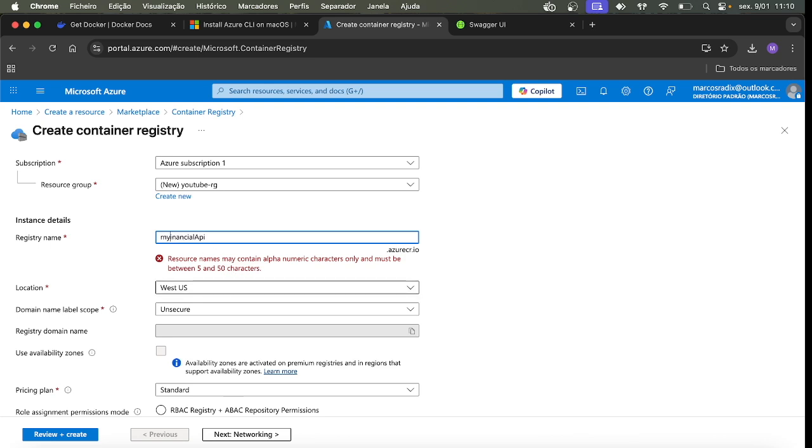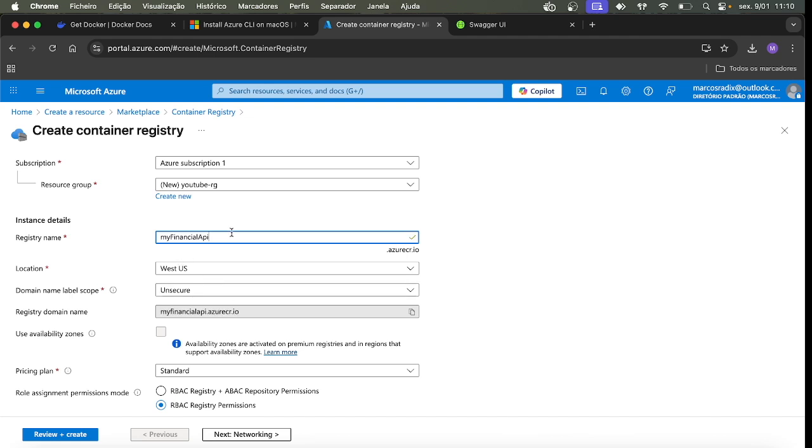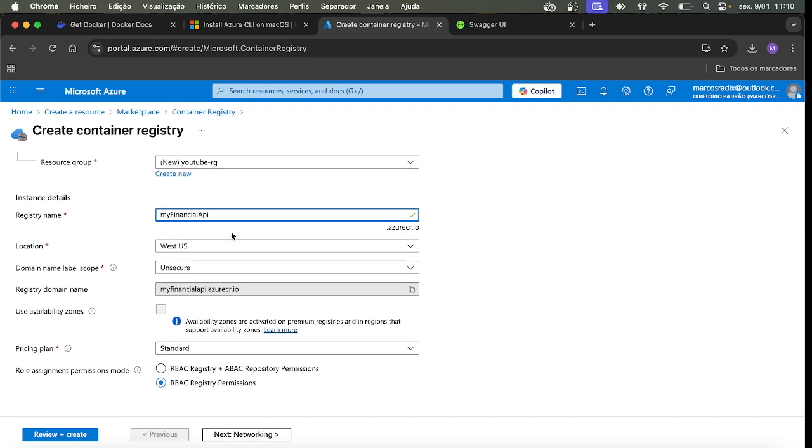Let's put my financial app, my financial API.